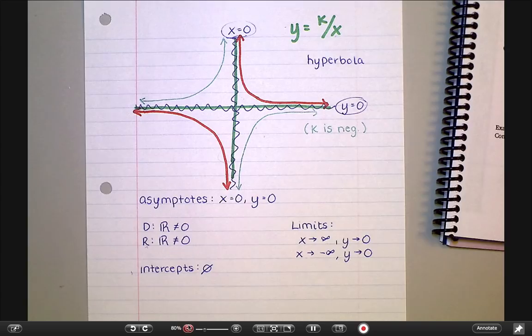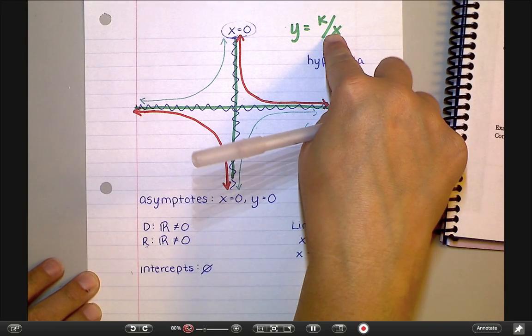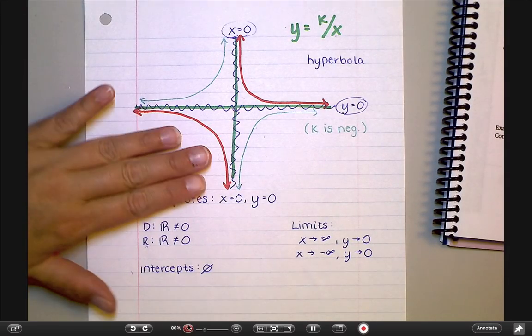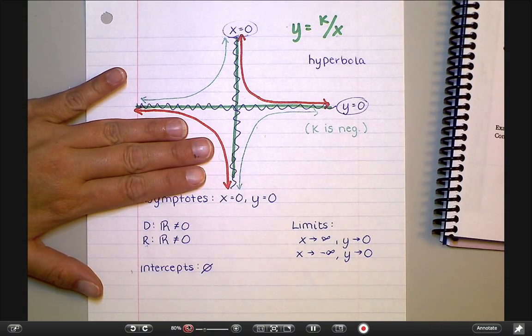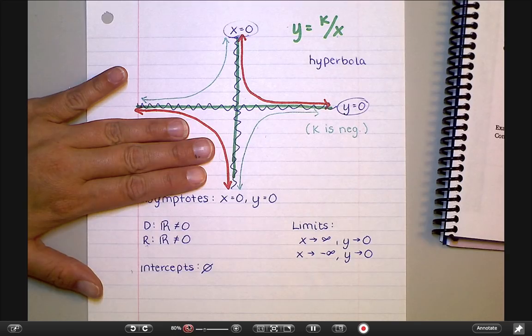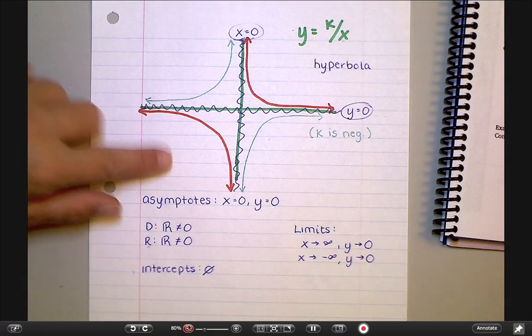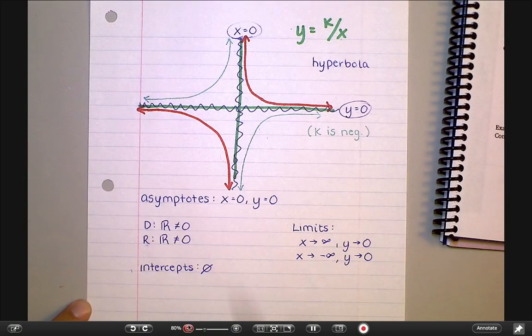Okay, the one other thing that we needed to talk about right at the end of your activity, I told you to go back to your equation y equals k over x and just stick a square on that x. And I'm going to draw it for you in a second, but I want you to see what happens there. When you square the x, what it's going to do is take all of these negative y values, and because they're being squared, it's going to turn them positive. It's going to flip up here. This one's going to stay where it's at, and this one's going to flip upstairs.